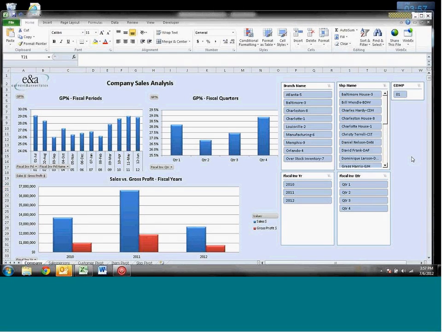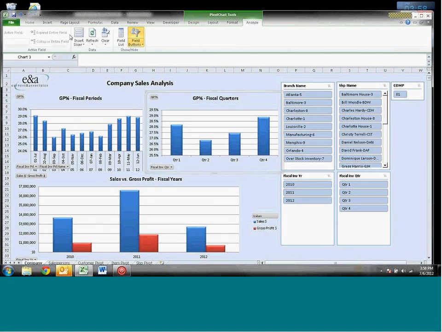Slicers can also be added, and you do this as a user of these pivot tables and dashboards. You can add slicers to them. To add a slicer, first of all, you just have to select one of the tables or one of the graphs, and you see here if I click in the area of this graph, it shows up with a box around it, meaning that I have selected that graph. So you choose whatever graph you want the slicer to apply to, first of all, and then go up here to the Pivot Chart Tools and select the Analyze tab, and then Insert Slicer off of that tab.